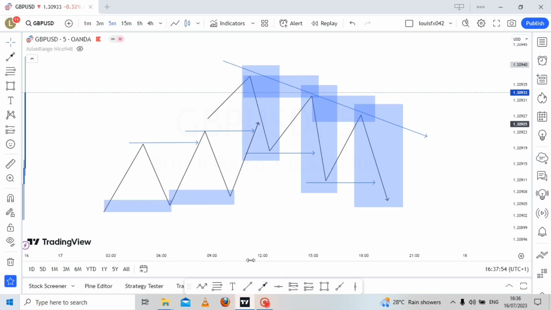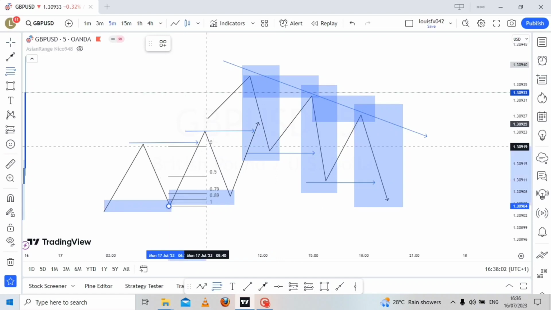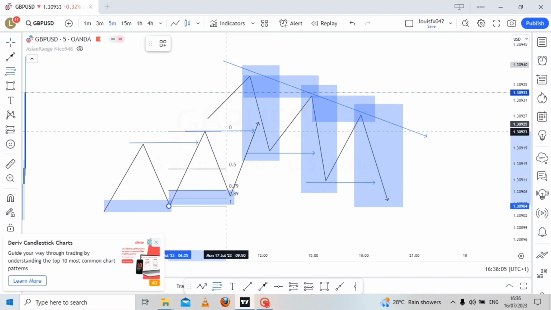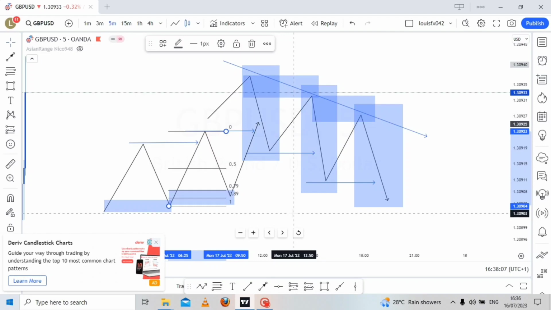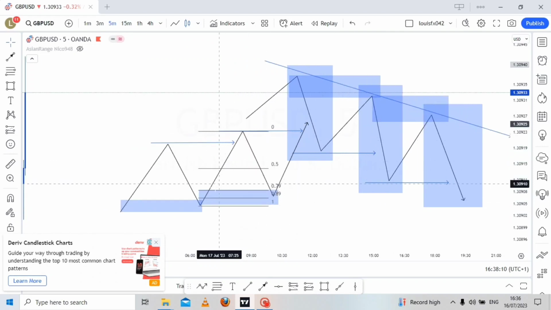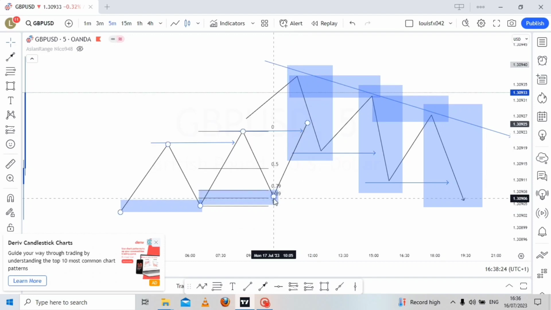And even if you want to add more confluence to your setup, I think you should apply your fib levels to it and make sure you're trading off premium zone and discounted levels. For example, if you fib from this swing low here to this swing high, we discover that we are at the 0.79 zone of the Fibonacci, which simply indicates that at least we are buying at a cheaper rate, and we are targeting the next swing high for our take profit, which is still good. We don't want to be greedy.